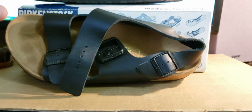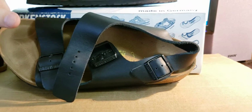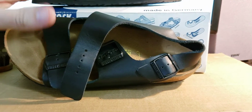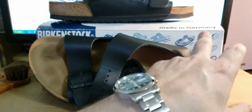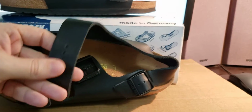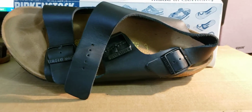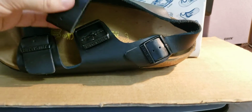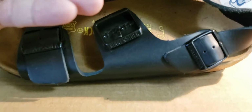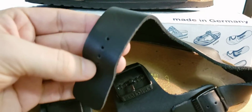And keep in mind, both of them are going to be quite pricey. The one that's made of fake leather is going to be about $20 cheaper. So you're still going to get that Made in Germany, except that the other one won't have that nice supple leather like I have over here. So that's something to keep in mind. Now I'm going to show you once more how that looks. Pretty impressive here with the leather.